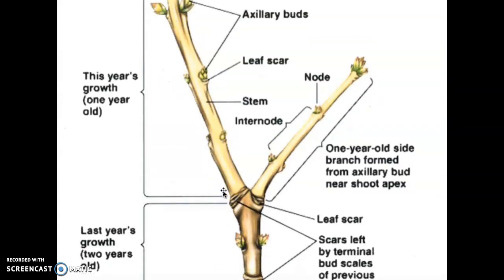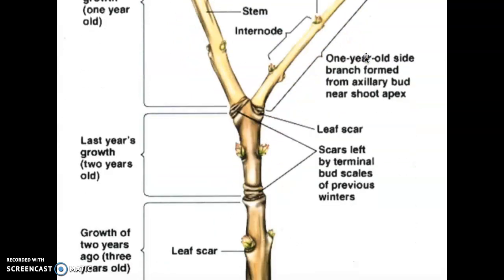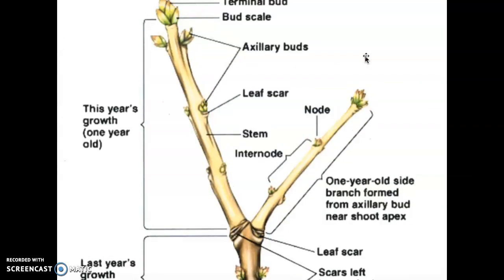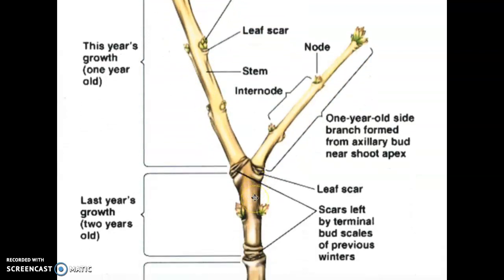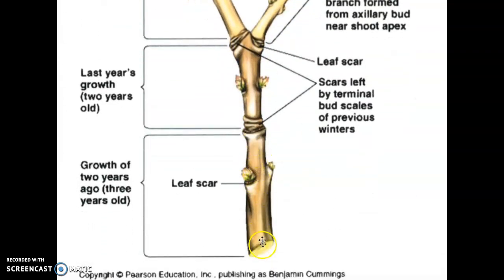And that's what I really want you to be looking for on these, is where that old leaf scar was, and that was where the terminal bud was from last year, and then how much that has grown. So like if I were to age this twig, we've got one year's growth here, two, and then this would be year three. So that's what I'm looking for. I'm looking for like a 10-year-old twig, or an 8-year-old twig, or a 5-year-old twig, whatever you can find.